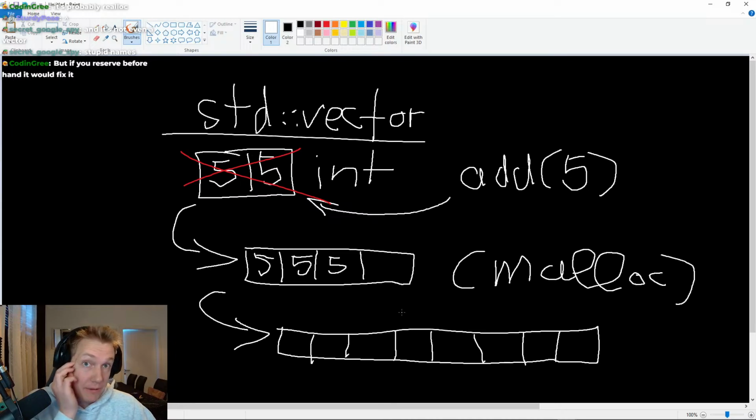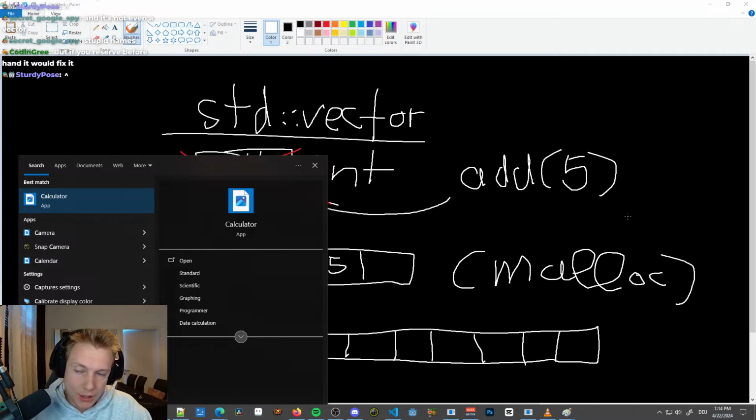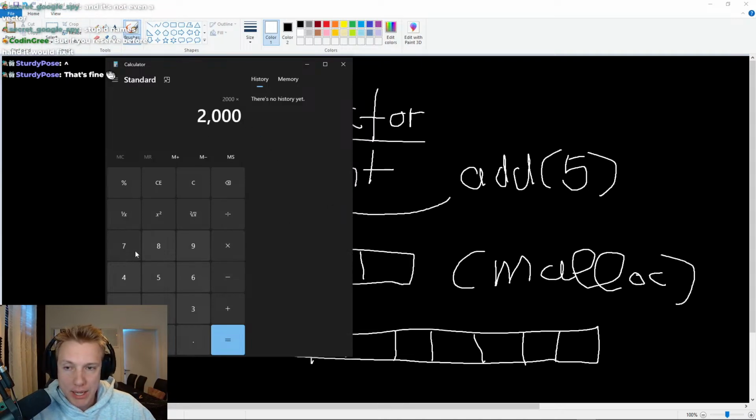And I don't want to have this hidden memory management in my game, and therefore I created my own fixed sized arrays so that I know how much memory I'm using. I'm wasting a bunch of space in my game doing that. I have a vector of 2000 elements and I use, let's say, 20, but that is fine. Because in the grand scheme of things, we can take up a calculator and say, okay, well, if I have 2000 ints that I want to store, right? That is an int, let's say that is 4 bytes.